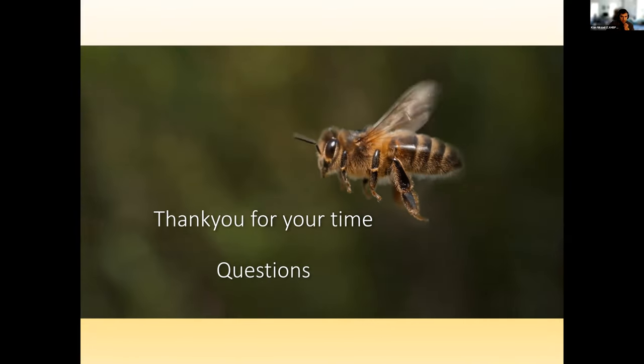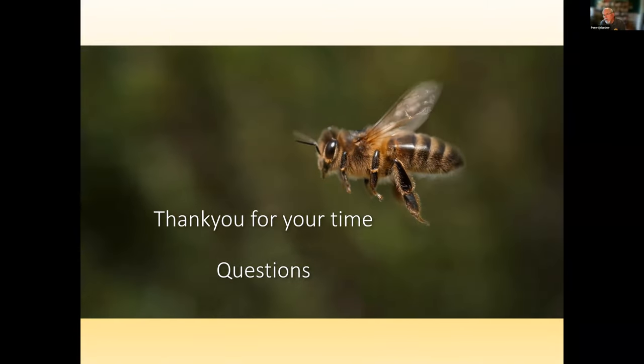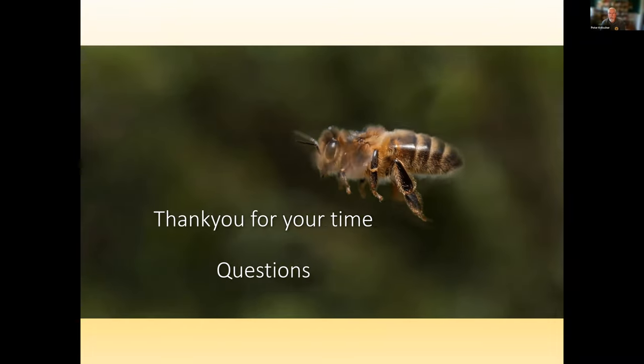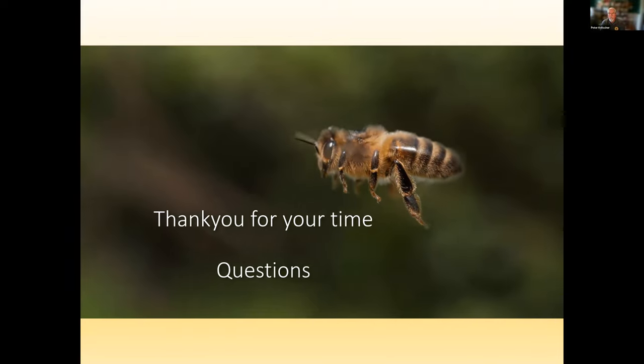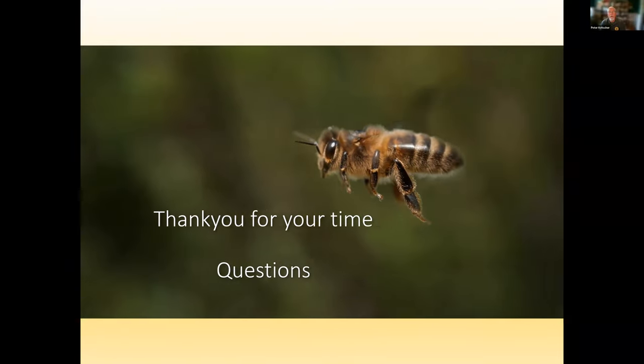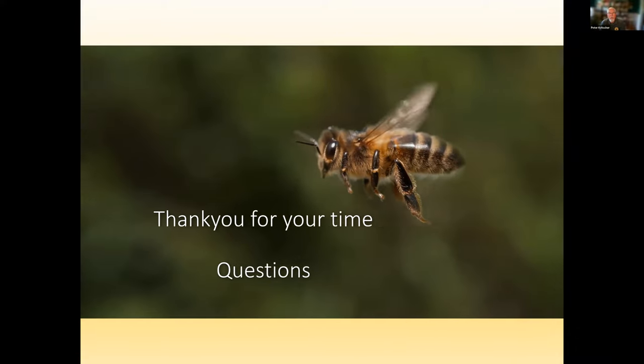Next. So if you swap the location of a small population hive, will the foragers try to kill the queen? If you do what to the hive? Swap the location. Oh, swap the location. Yeah, I'm not too sure either. That's a great question.